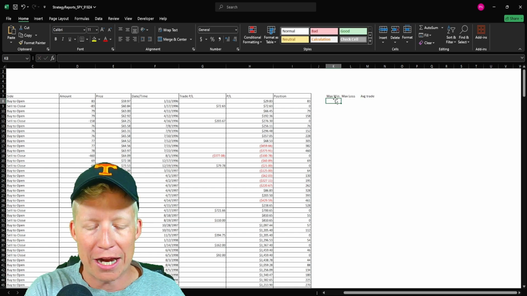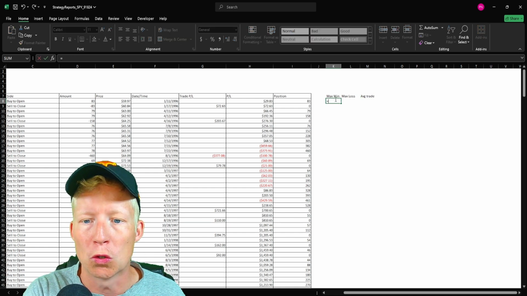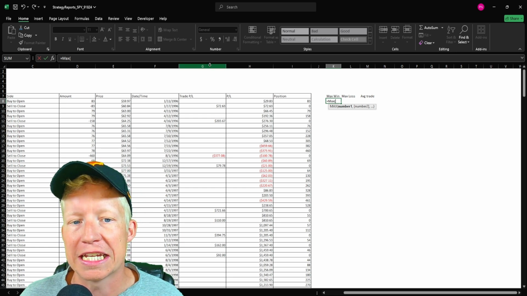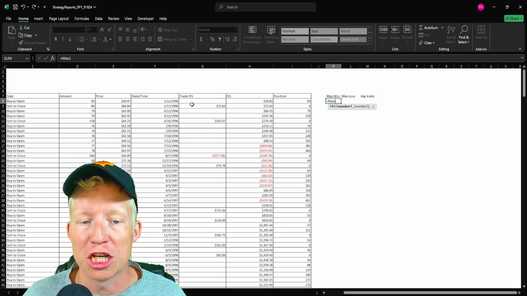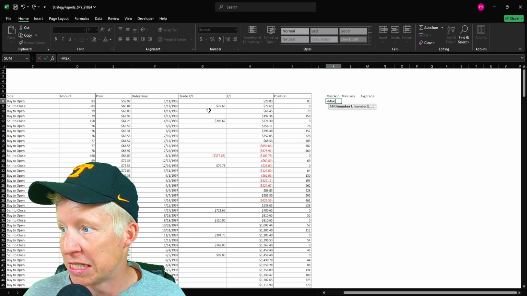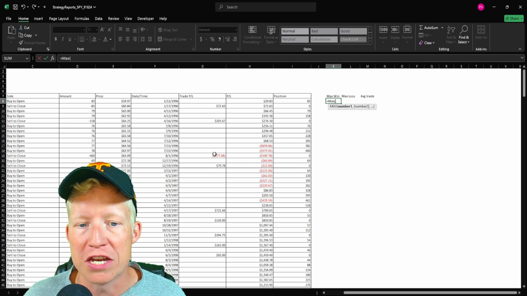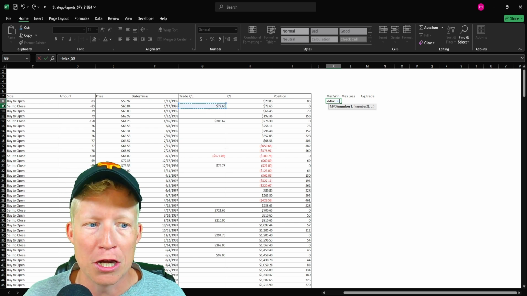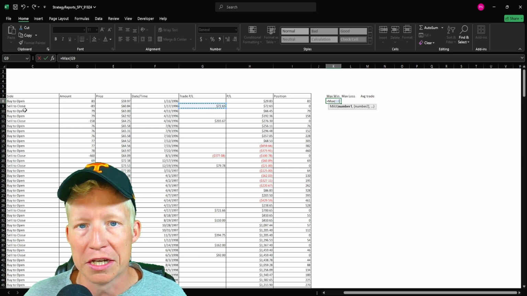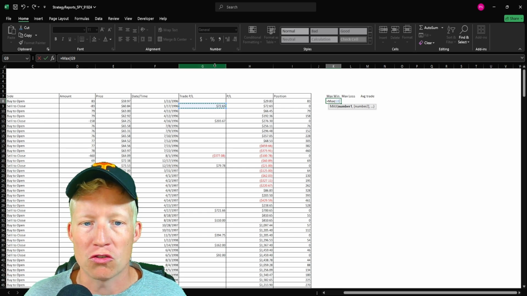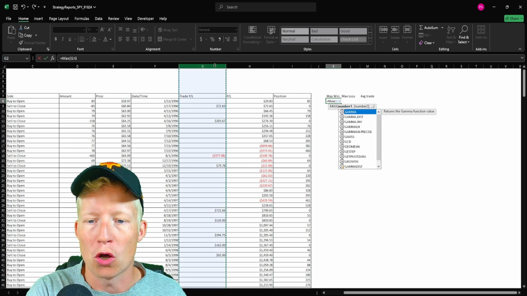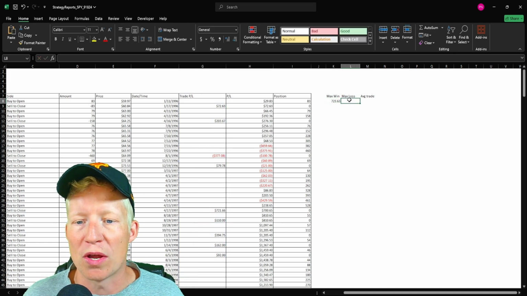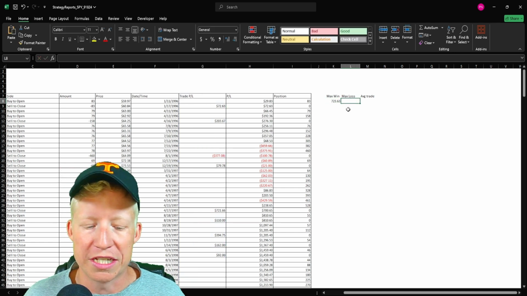So to get your max win, you simply type in equals max, open parentheses, and we are going to be taking this G column, which is our trade P&Ls. This is the profit and loss from each individual trade. You will notice that these numbers are coming in on the sell conditions of this strategy. So if I just grab this whole column here, close my parentheses and hit enter, max win is $723.